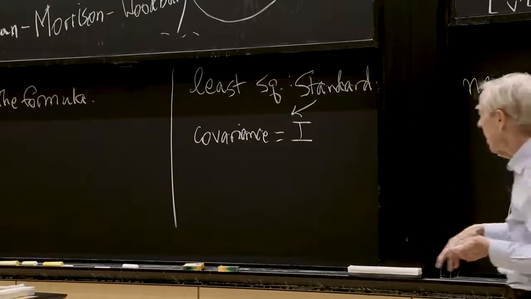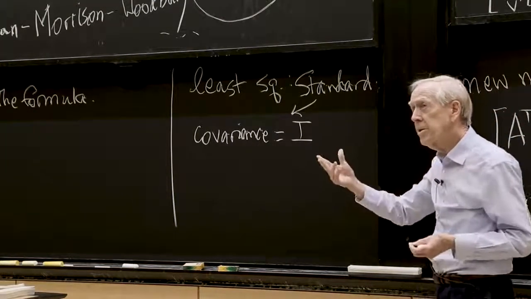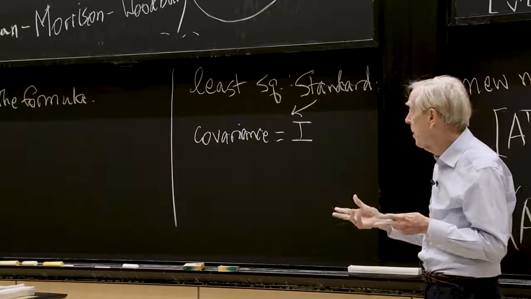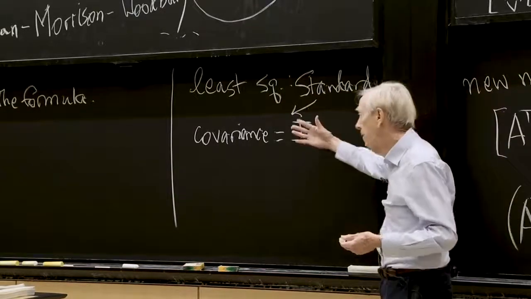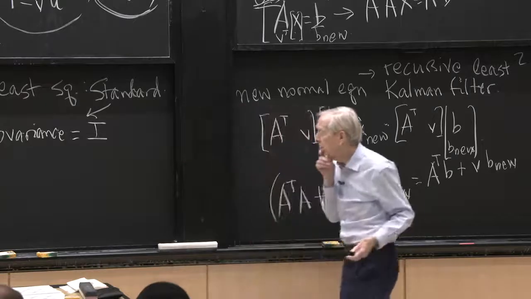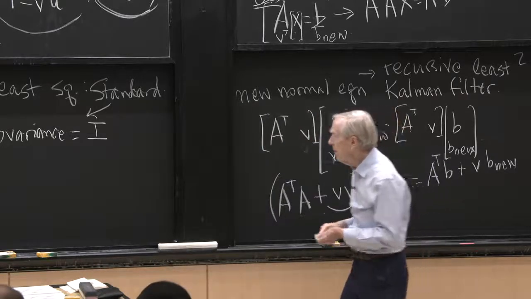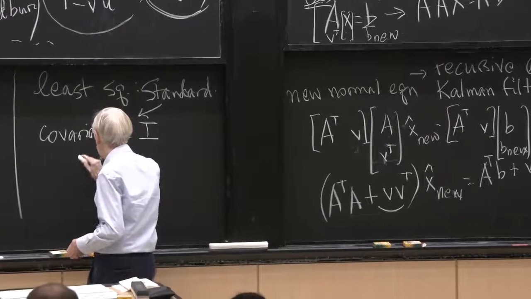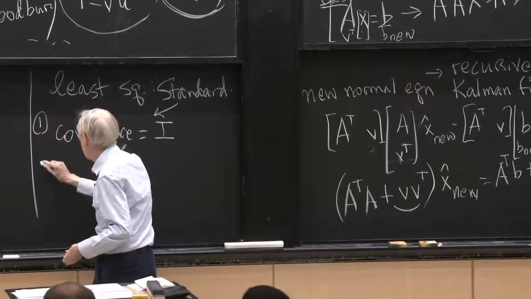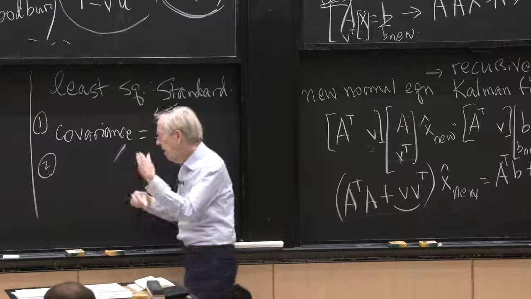So that's one aspect, which in the work of the Draper lab, let's say, they have to think, okay, they're getting sensors, different kinds of sensors with different accuracies, different reliabilities, so they have to take account of the covariance matrix. Then the other point, so that was point 1, point 2 is the dynamic part.